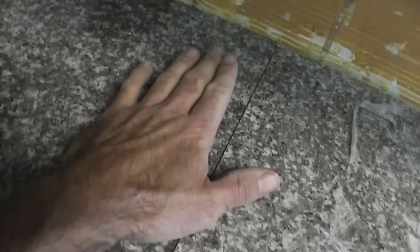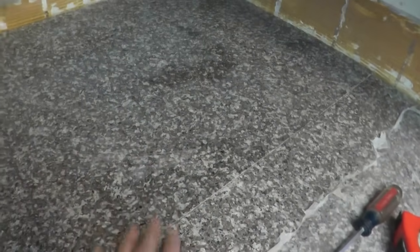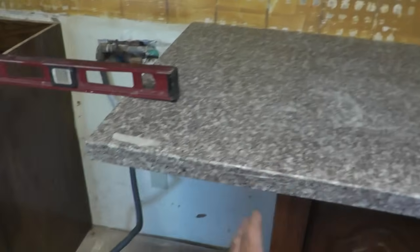A lot of the trouble here is this piece isn't level with this piece, so I'm going to have to do some shimming to make everything match up. And then even after all that's done, I'll use some epoxy seaming compound to smooth everything out. So now that I know that these two pieces match up satisfactorily, I'll take it back outside and cut this piece to length so the stove can fit in there.